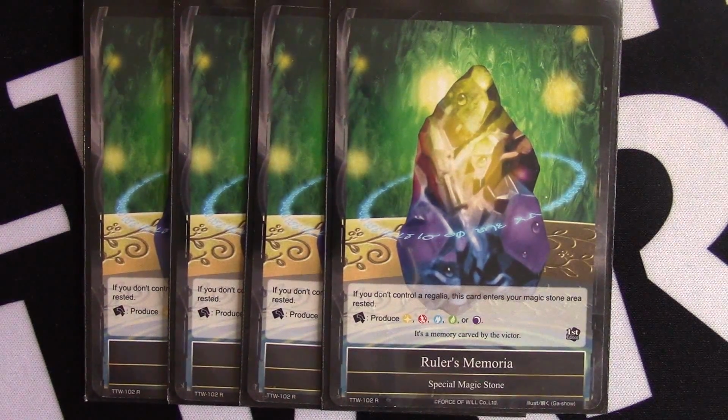And then lastly, 4 Rulers of Moria. Again, pretty much every good deck that's in Alice Cluster is going to be playing 4 of these because we need to have access to different attributes, and it allows us to have better sideboarding options. So this is definitely something that everyone should already have their common play set of.